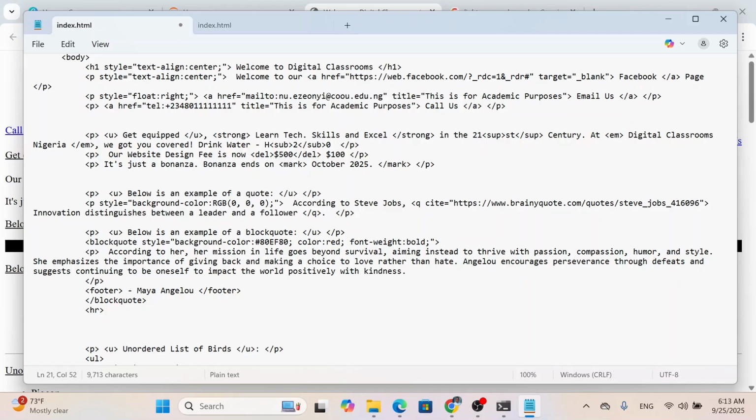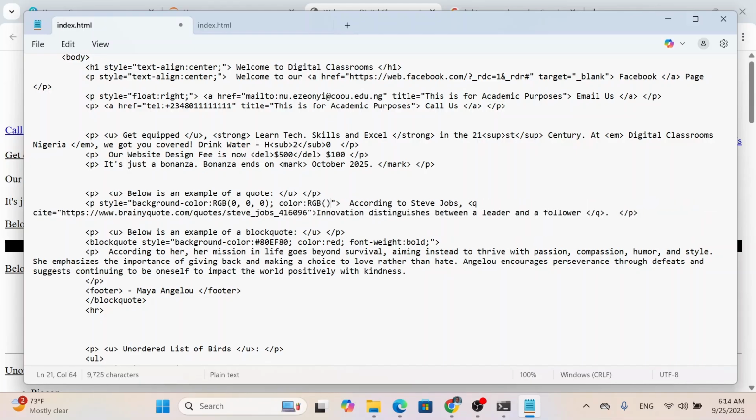So how do I turn my font to white? I do a semicolon so I can add another property and value. COLOR, that's for font color, colon, and then RGB, open a bracket, make sure I end with a semicolon, and then I enter into the bracket.